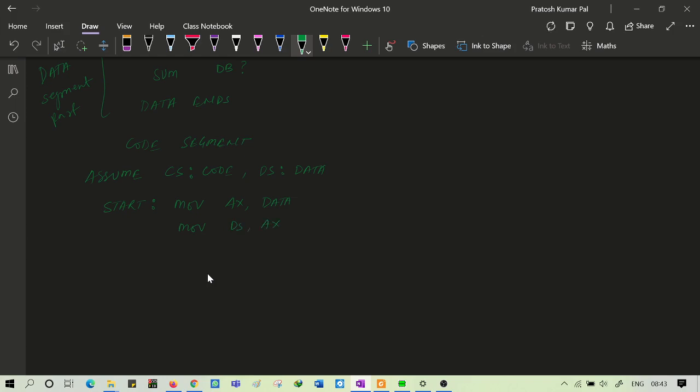So here we have given data segment is assigned by a logical name data. So data will be having the address of this data segment or the value of data segment. So with the starting of the writing the instructions, these first two codes will be used in all the coding part. So this is basically called initialization code.